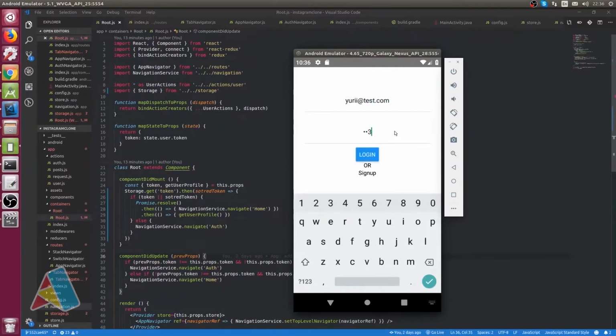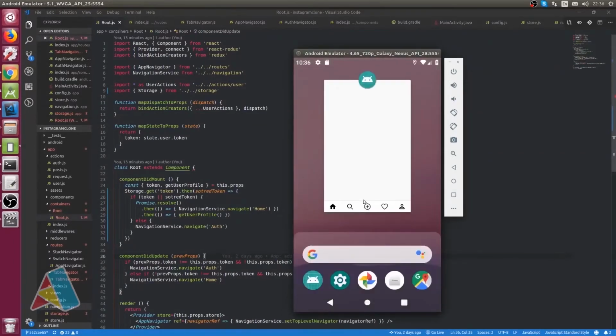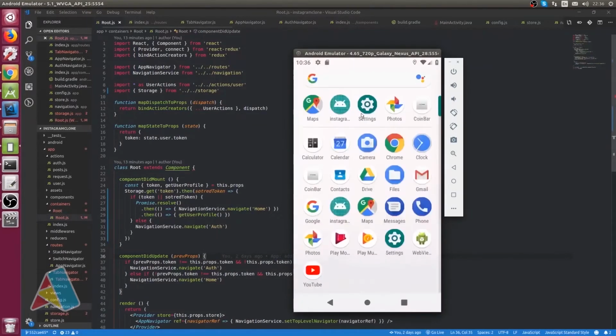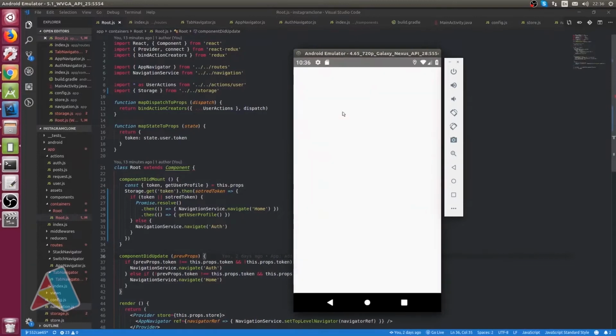Let's log in. Okay, now kill our app, relaunch. And we are back into the app. Okay, everything works.